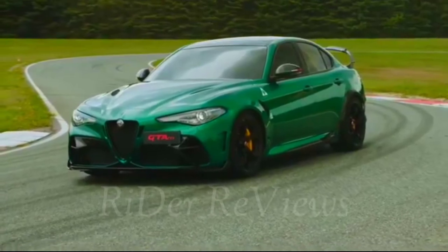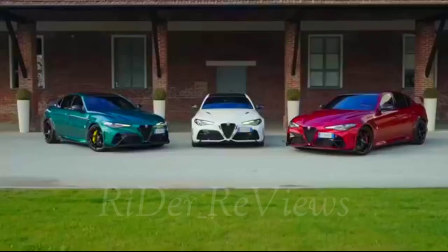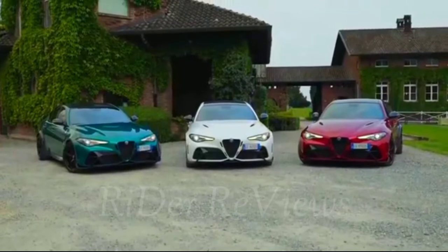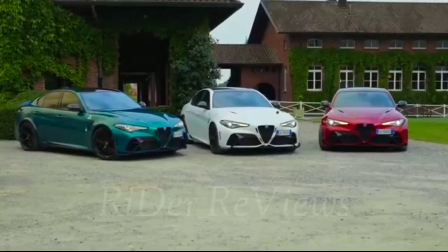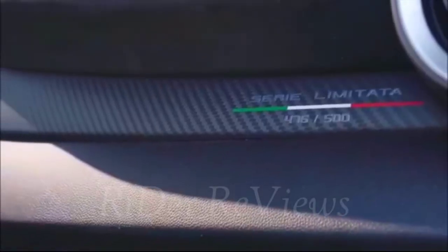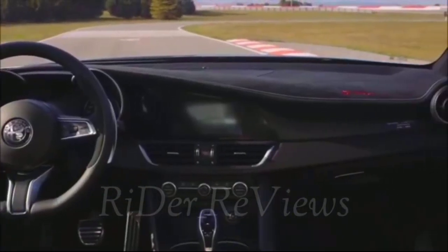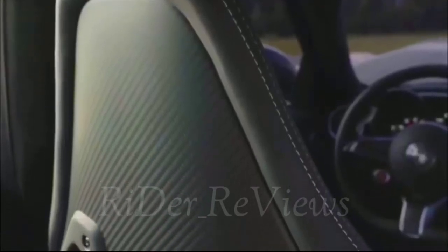The aerodynamic research in the wind tunnel was not limited to the aerodynamic appendages — it also focused on the specially developed fully faired underbody. The GTA and GTA M also benefit from a special new air extractor capable of increasing the car's ground effect, thus guaranteeing excellent road holding at high speeds. On the Giulia GTA M, the most intense aerodynamic configuration achieves triple the downforce increase compared to the Giulia Quadrifoglio, previously the benchmark in its class.